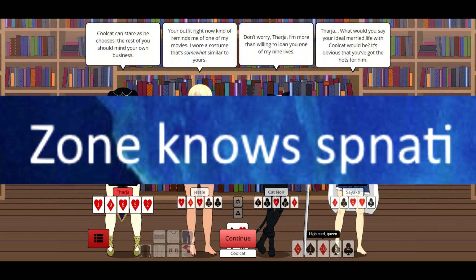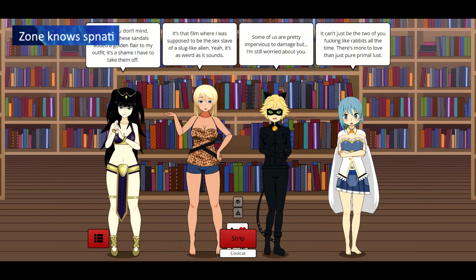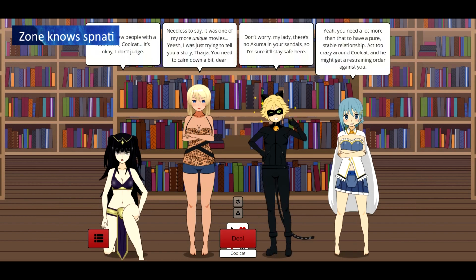Zone knows SPNATI. Given that Zone's mascot, Zoneton, is in the game, it was only a matter of time before he started learning about SPNATI himself. He occasionally references us on his Twitter account, which is pretty cool.